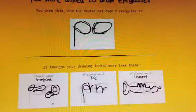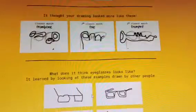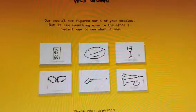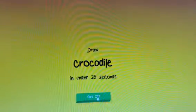Let's look at eyeglasses. I thought it was a toe. You know what? It kind of does look like a toe. I don't see where you get a trombone though. What? How do you get a trombone? Those are glasses. Those are eyeglasses. No, you don't put glasses on your arms. Of course, every type of glasses is going to be on your face.